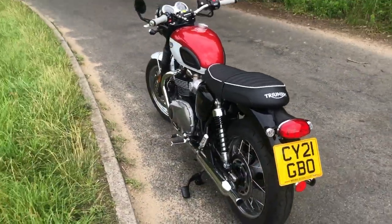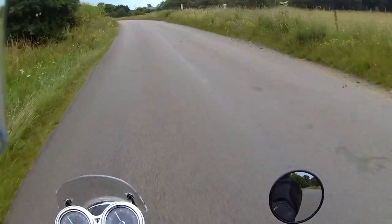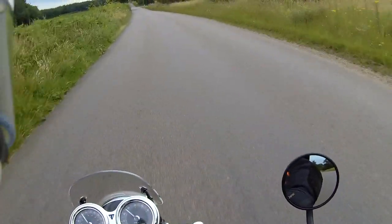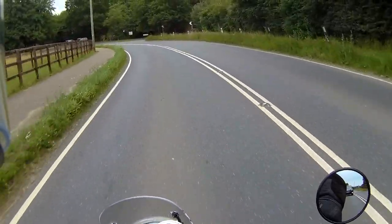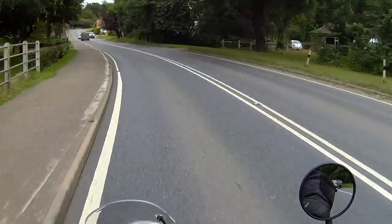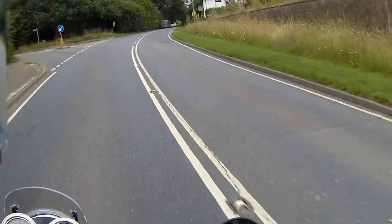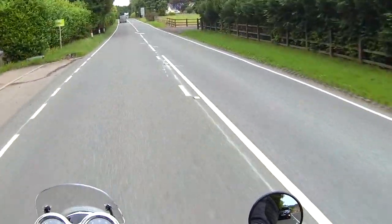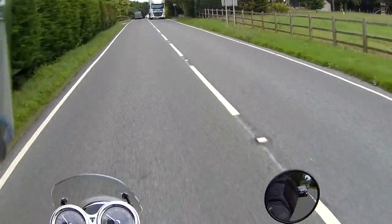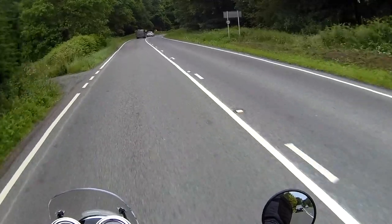So why don't we go out for a little ride and see what it's like. So another new bike — this one is the Bud Eakins Special Edition. I think these came out in either 2019 or 2020. It's registered as a 21 plate, but it's a Euro 4 bike, not a Euro 5 bike — thankfully — so we can still muck about with decatting and changing silencers without too many problems. I do like this particular T120 model, the Bud Eakins one.